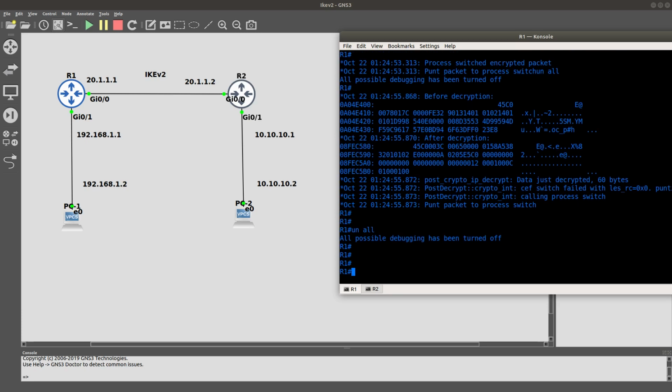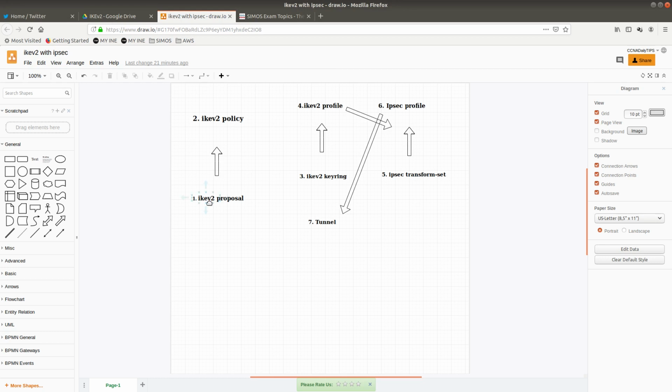Good. So as you can see, we have successfully configured IKEv2. In this video, we went over and configured the IKEv2 proposal where we put the encryption 3DES and integrity MD5, and then we created the policy, and inside the policy we attached that IKEv2 proposal. Then we configured the IKEv2 keyring, where we put the key that we're using to authenticate.